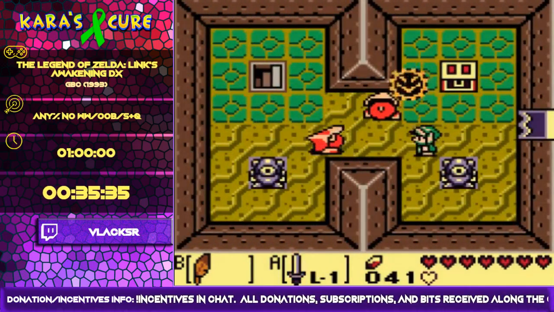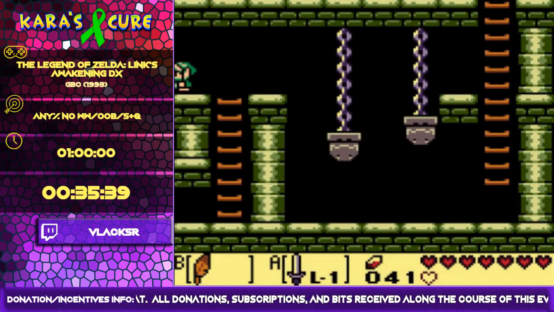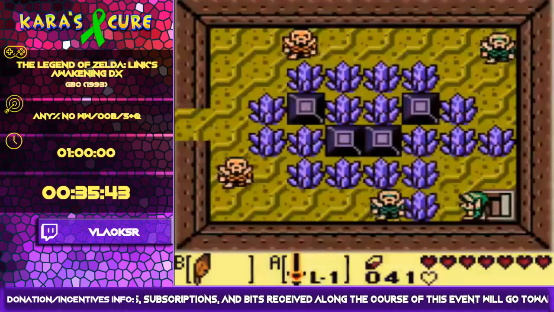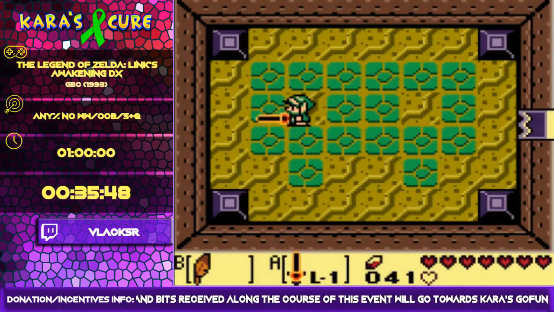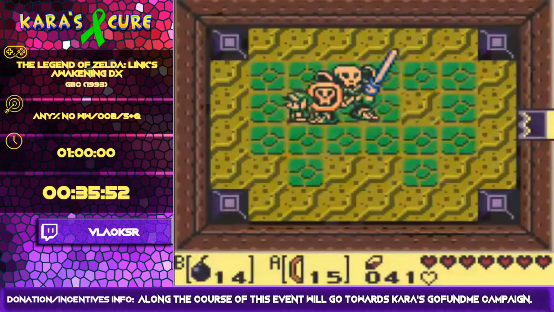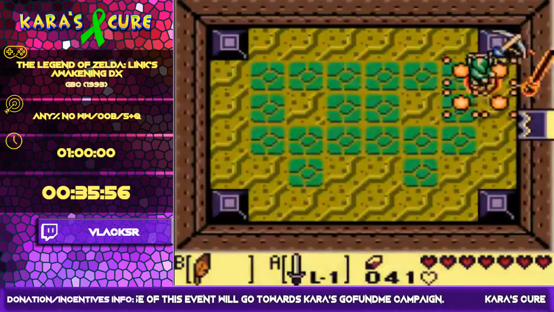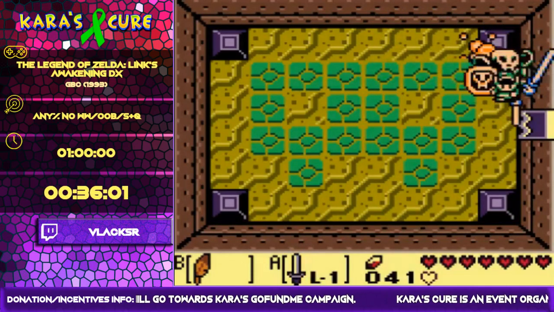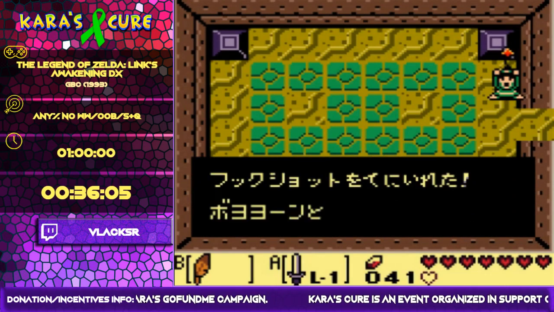Oh, nice RNG there. Oh, nice. So Helmasaurs are usually a huge pain to deal with, and that's because you can only attack them from behind. An interesting trick with Helmasaurs is that the game only checks to see if you're hitting them in the same direction that they're facing, because the game assumes that you're hitting them from behind. So that is what he was taking advantage of there in all the Helmasaur rooms.